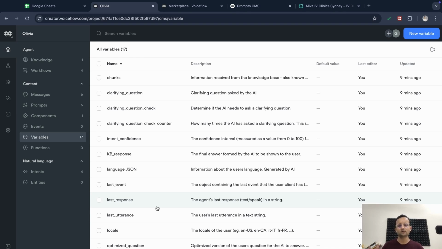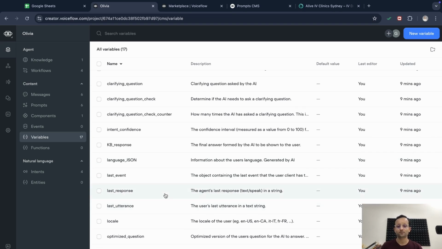Now you move ahead and the agent says, hey, how are you? And you said, hey, I'm good. So here the "I am good" response will be saved to last utterance, but the hi will be removed. Now the other variable is called last response. This is something for yourself as an interactive human: the variable last utterance is saved for you, and for the agent's response, the last response is saved for him. So the agent's last response is called last response, and last utterance is used for the human.